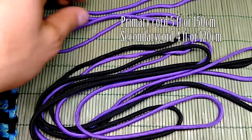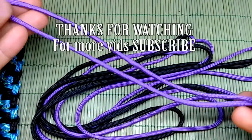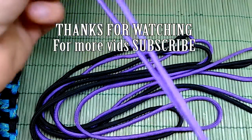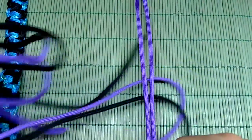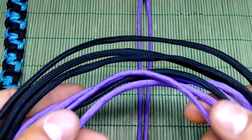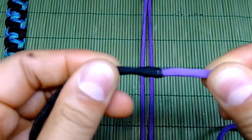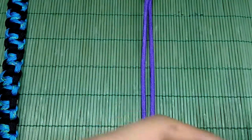So for this bracelet we're gonna need 2 feet of this purple paracord 550, and we need to find the center, even the ends, and make the stop knot. So here this will be our base of the bracelet, and we're also gonna need around, I took 6 feet from each of these black and purple cords, but I think we're gonna need a bit less of it. Now you need to join these cords together to be firm and strong, like this, and then we're gonna start making this bracelet.